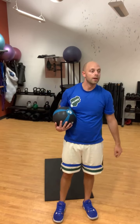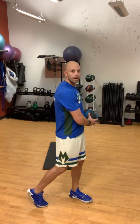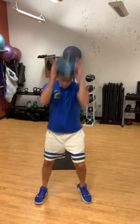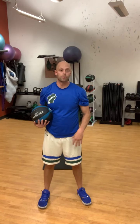That's the second one. Third one is a halo slam. So the halo is, we're gonna go hip loop, the halo around the head, come down in the center. You can alternate side to side. If you're gonna do that, I wanna make sure that you guys pivot. We rotate the hips. I'm going to my right hip, my feet turn, I loop, I come over, boom. I go to the left, same thing. If you have an easier time just repeating the same side, that works fine too. We're gonna do 10 on each side with that one.